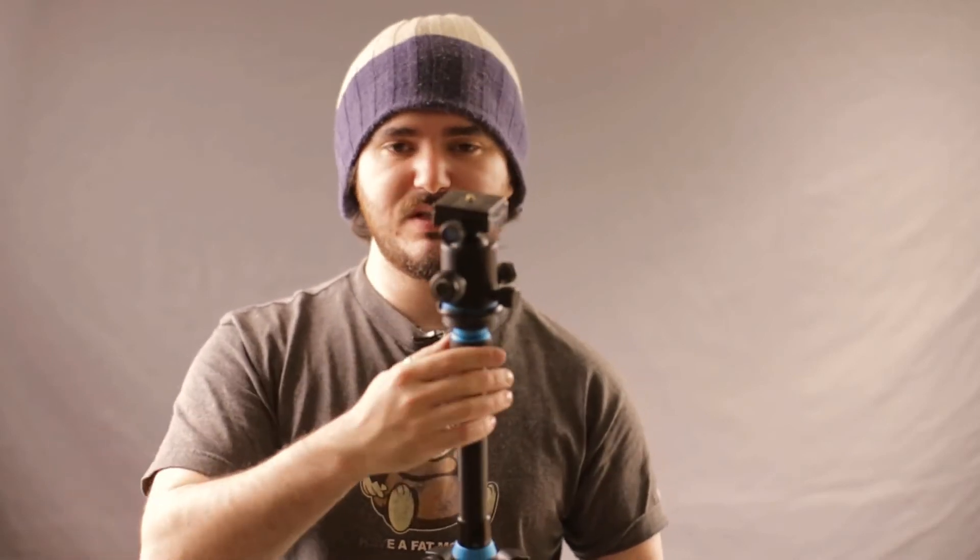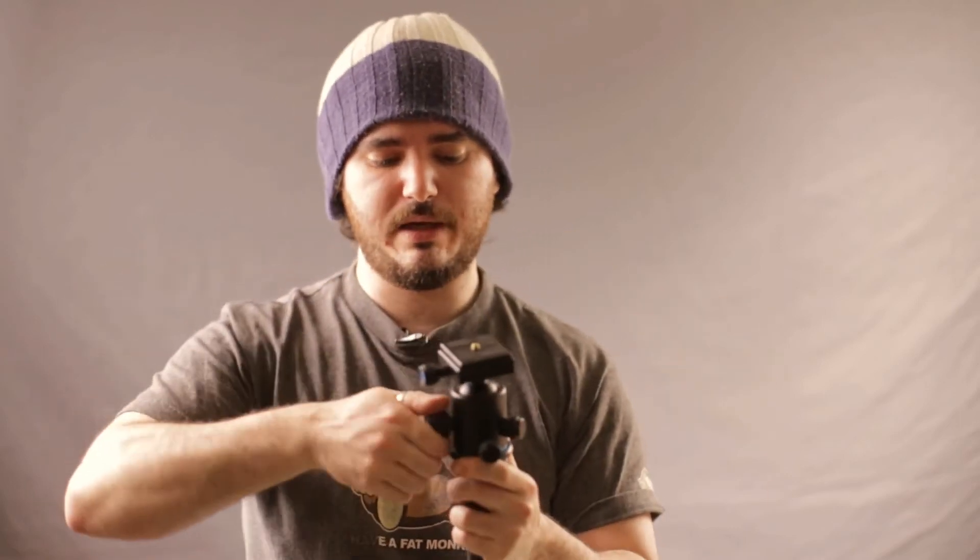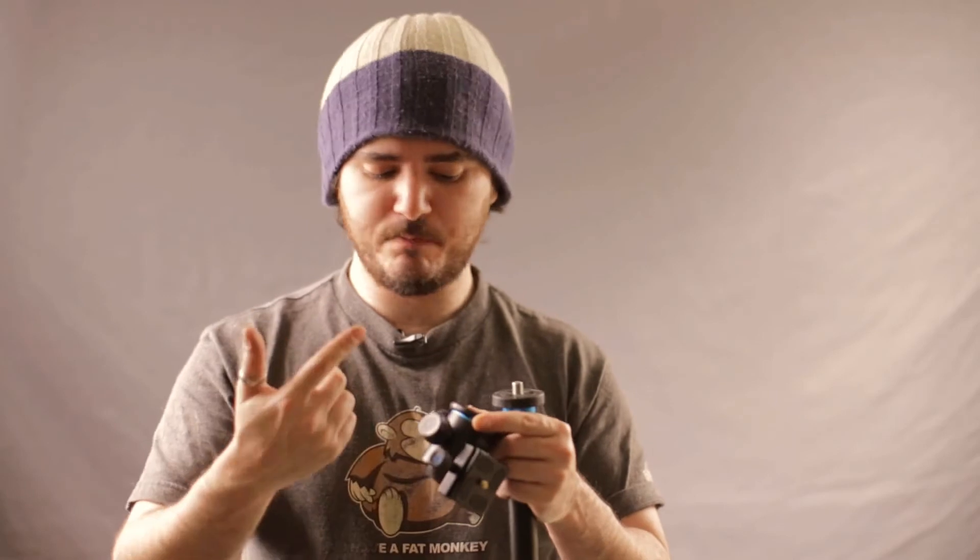It still allows you to do fine height adjustments using this. Because if this wasn't here, it would be really annoying to change the height of the camera. One thing that is a bit annoying is that the head and this piece get stuck together, and it's quite difficult to unscrew them. A lot of times I have to reposition the head and really get a good grip to untwist it. Not a huge issue, but if you're planning to unscrew it a lot, just be aware it might get stuck. You could probably find a solution — like adding a rubber pad in between, which would still allow it to grip nicely but hopefully not get stuck.